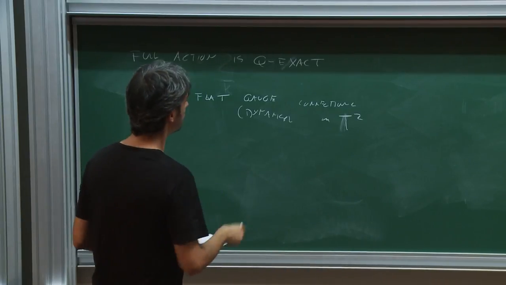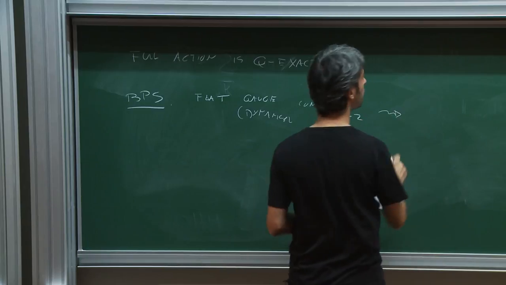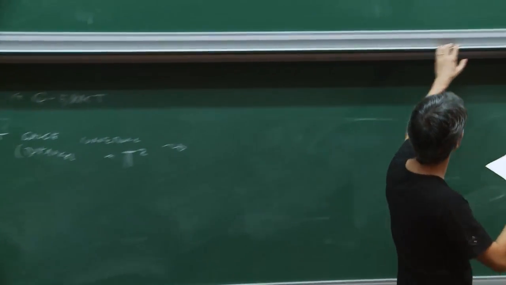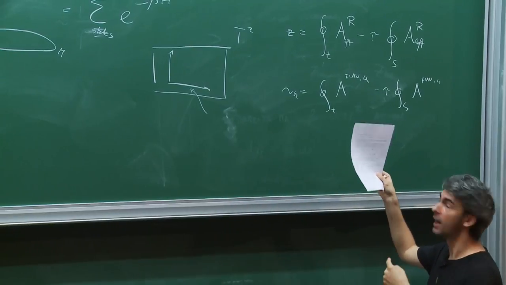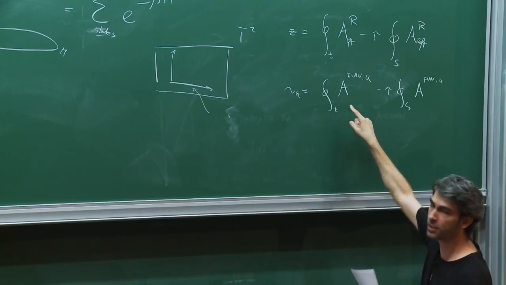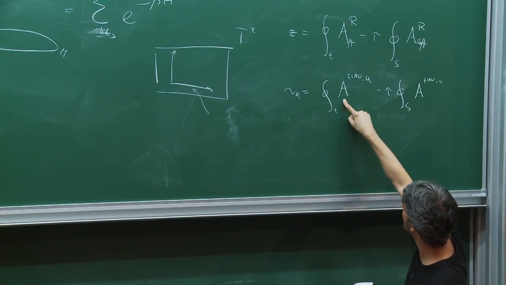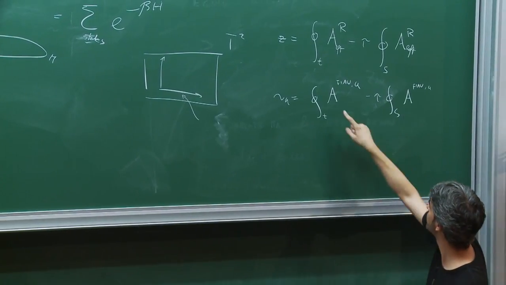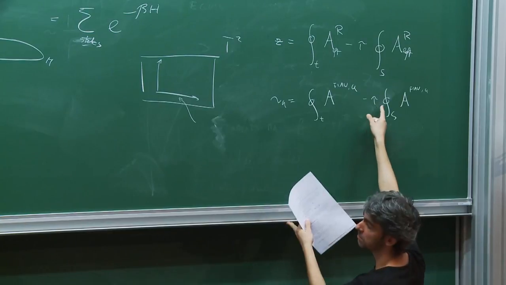And so, well, this space is essentially also a torus. Each component is also a torus, because you can parameterize it this way. Of course, a flat connection is gauge invariant, but large gauge transformations can shift it by one in some normalization. And so this lives on a circle, and this lives on a circle. And if you combine it this way, you get that this lives on a torus with the very same tau.